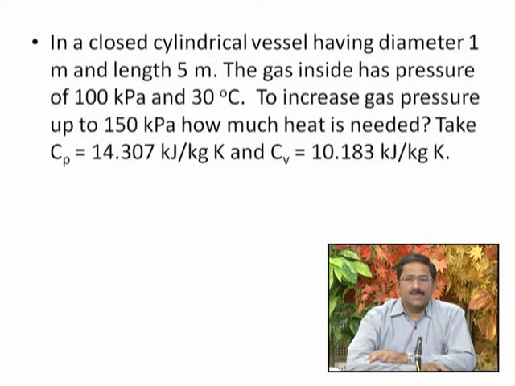See, what is given? The closed cylindrical vessel, pressure increases, volume remains constant. To increase this gas pressure, some heat we are supplying. How much heat we have supplied, that we have to find out. The values of specific heat for the gas are given. So let us start to solve this numerical problem based on the constant volume process.